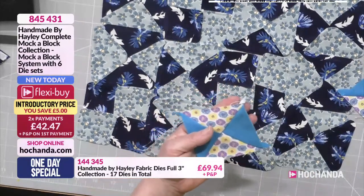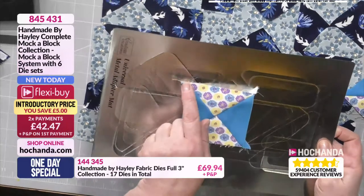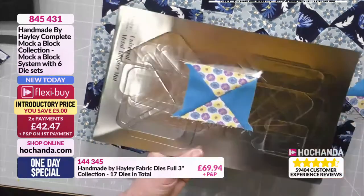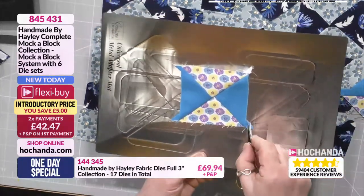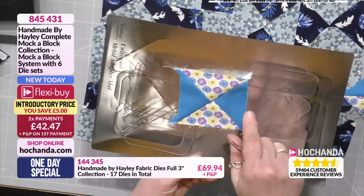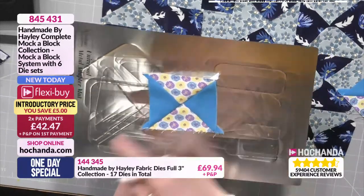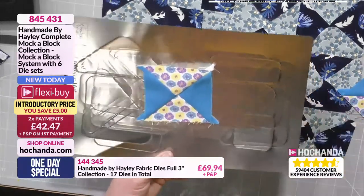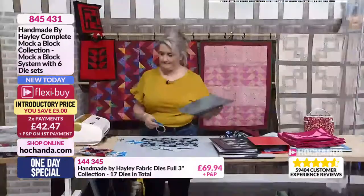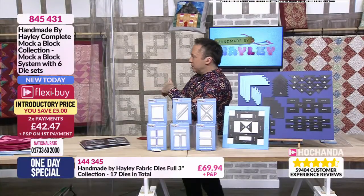So let me just put it on top of there. Will that show it off a little bit better maybe? You've got these little dog ear bits that stick out. So usually what you have to do is come along with your scissors and trim those off. For every block or every patch, you would end up with four of those. Can you imagine if you're making a quilt and you're going to need 100 of those, you're going to have little bits all over the place. Well, for the 96 pieces that you just cut, we would have to do that 48 times over, wouldn't we?